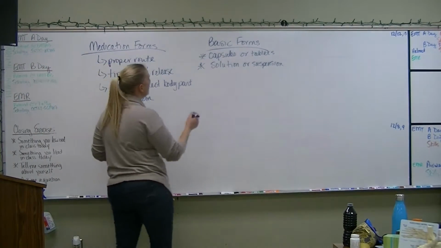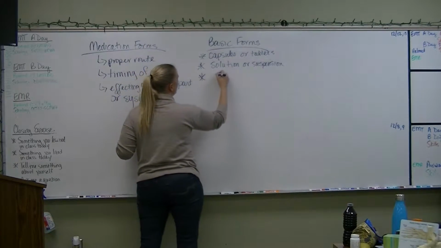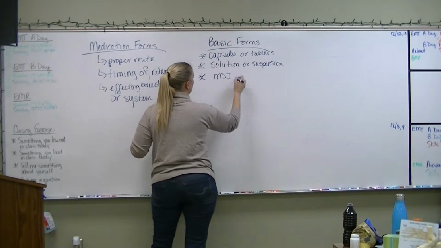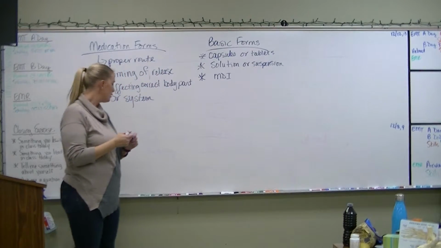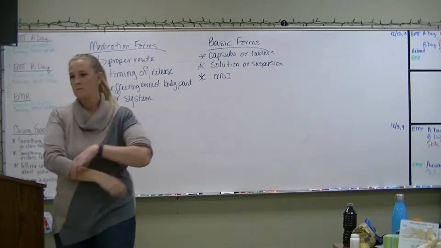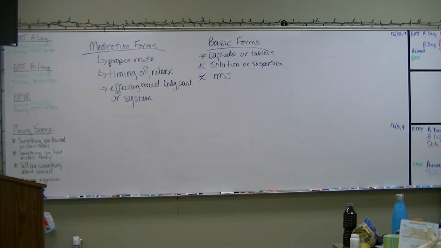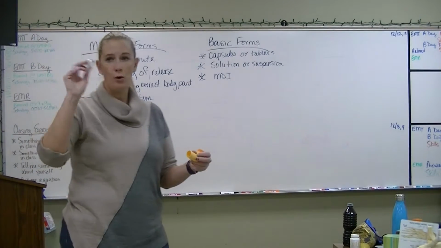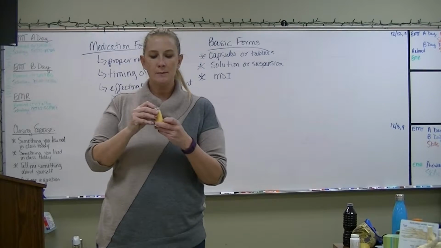All right. How about a metered dose inhaler? What is a metered dose inhaler? Have we all seen metered dose inhalers? What are they used for? Asthma. Bronchitis. Okay, this is a metered dose inhaler. There's no medicine in it. It's old, used up, but this is a metered dose inhaler.